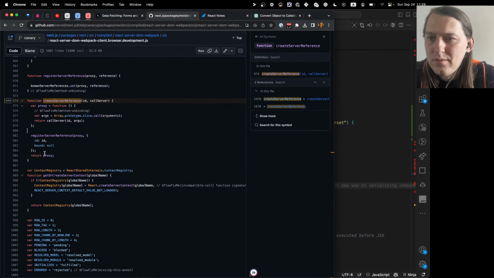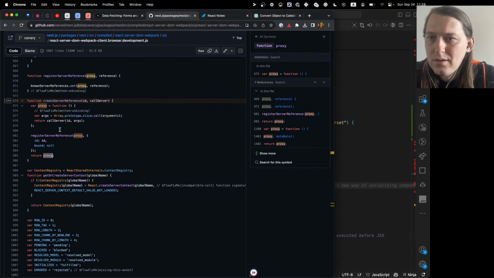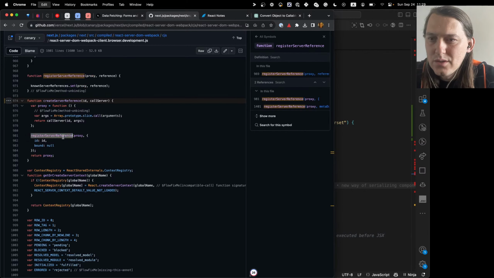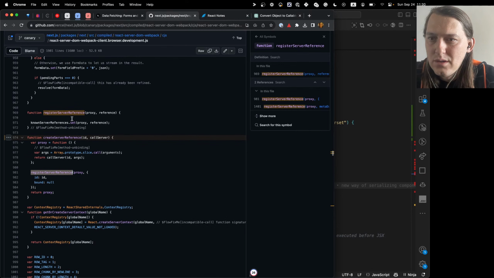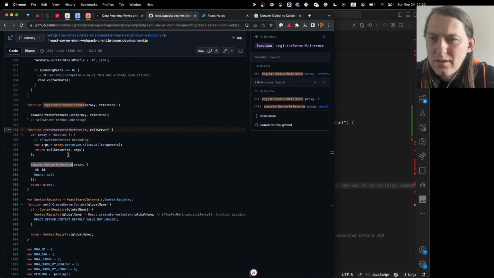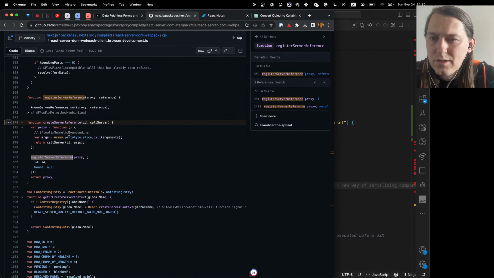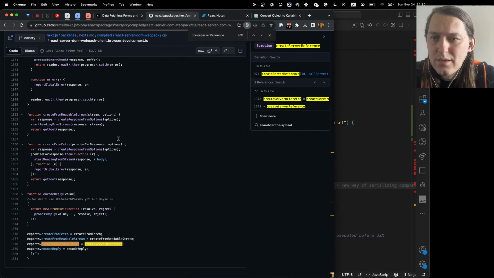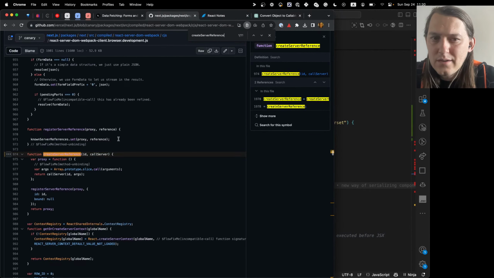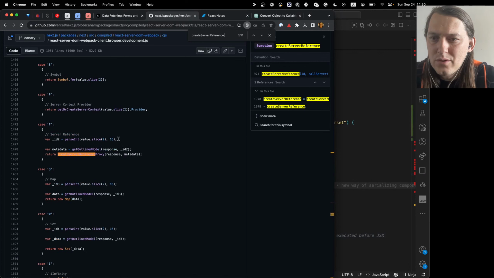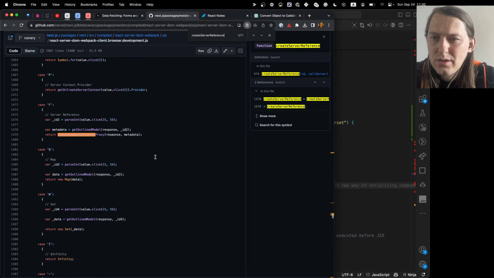So it returns a proxy, and that proxy is a function, but this function, yeah, I guess it's just a cache. I don't have to do that. So it returns a function, and I don't have a clear idea where this code is called.